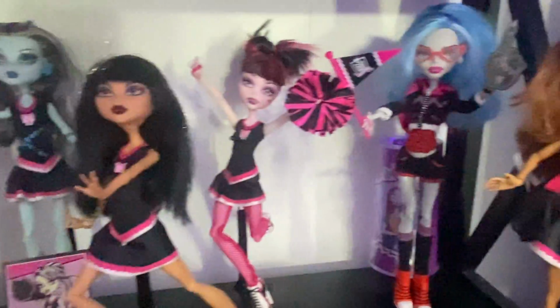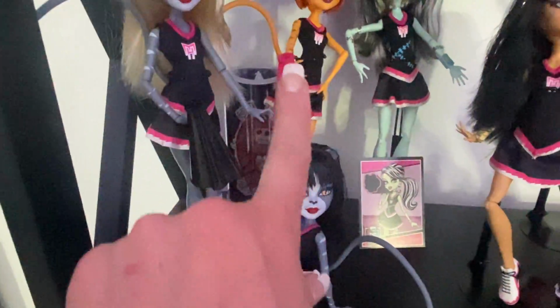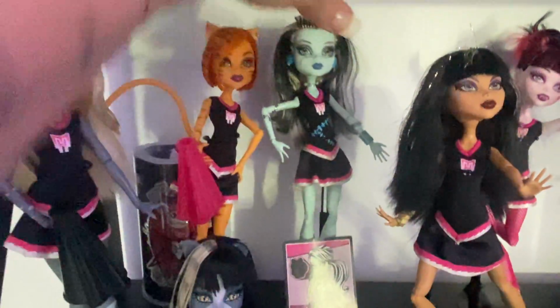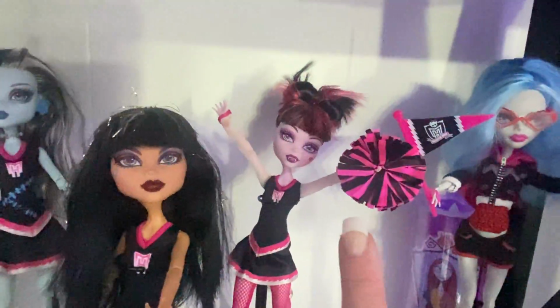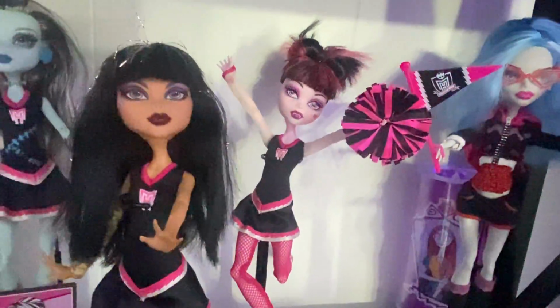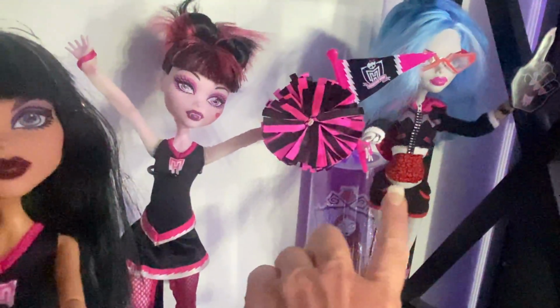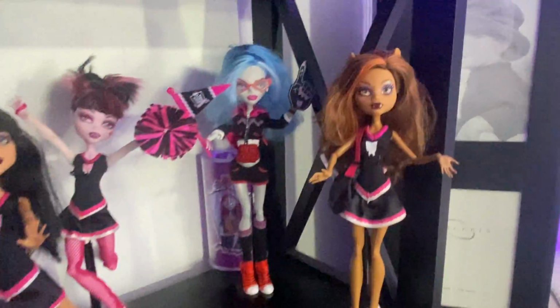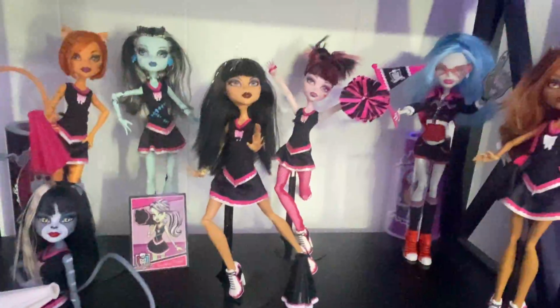We're getting awful close, girls. We're just about there. So these three werecat trio, they have their megaphones. Frankie, she still needs her Spirit Team megaphone, so that's one. Draculaura needs her other pom-pom, so that's two. Gulia needs her silver belt, so that's three. And then Claudine needs whatever you girls want her to have, so that's four. So we probably have four more items to order or try to accumulate.